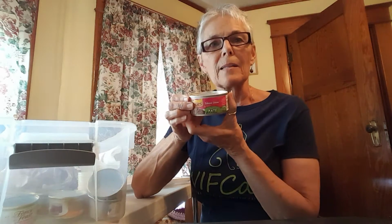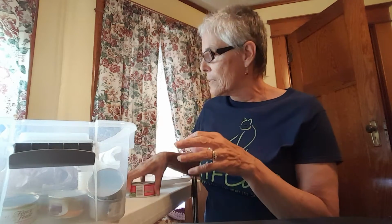So you need to have a supply of this, and that, I guess, depends on how many cats you're going after. If you're going to get 4 or 5, you only need one or two cans. If you're going to get 20, then of course you need more. I just keep a stock in there, and then I check it every time before I go on a trapping to make sure there's enough for that day.